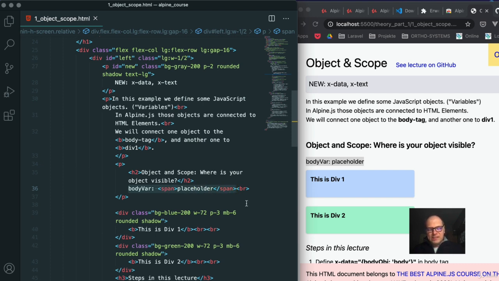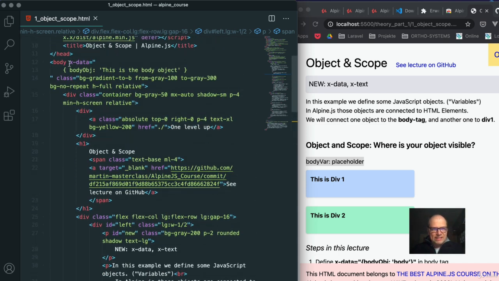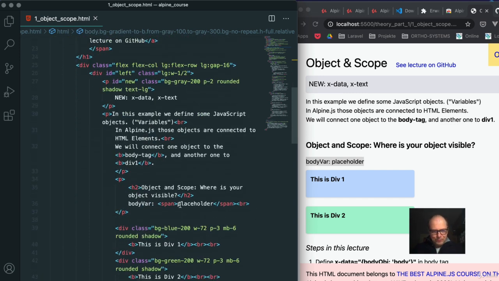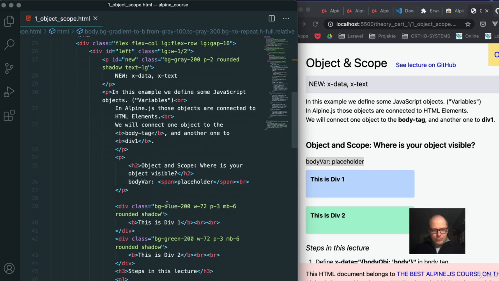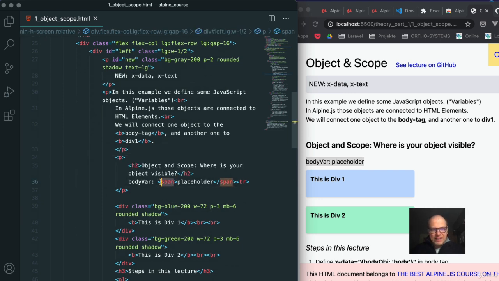And now comes an interesting thing that you have to know. We defined our object within HTML up here with x-data. So the output of an object will also be within an HTML tag. So we go down there and we will make the output within the span tag here.